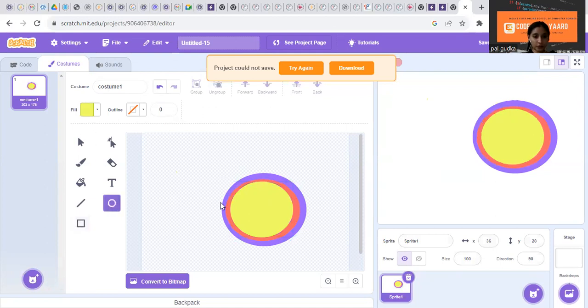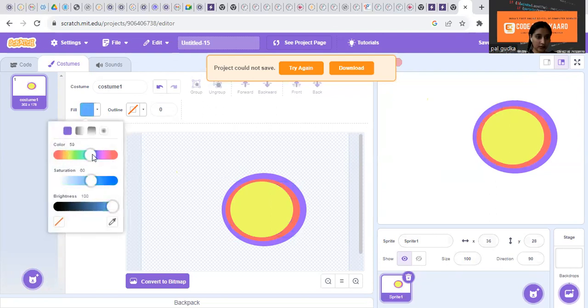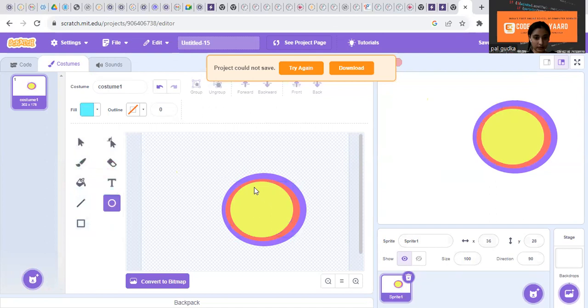So you have to keep on doing this. There should be at least 7 to 8 circles of different colors, and make sure each and every color shows.